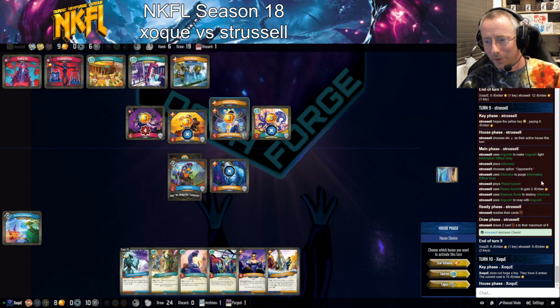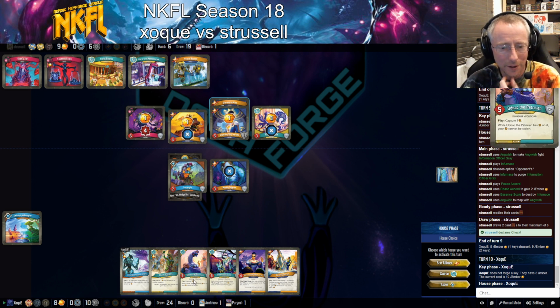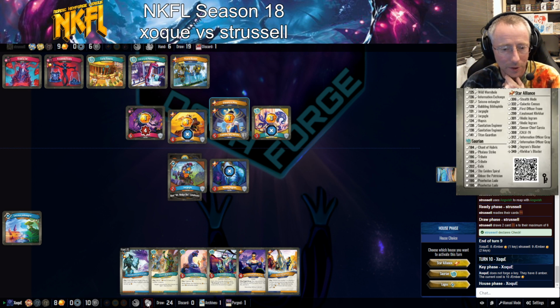They purged my Information Officer Gray. And they reaped. So they're up to 9. I can take them off 1. I do have a Wild Wormhole.